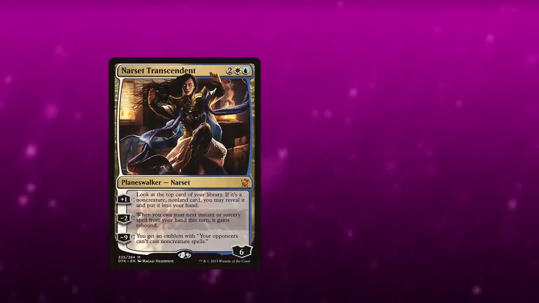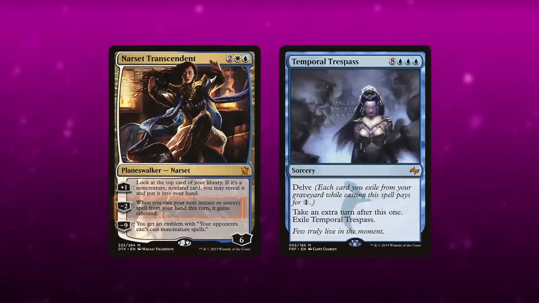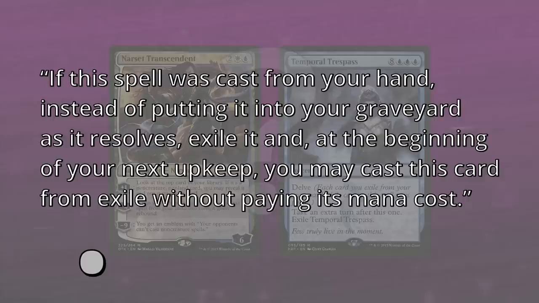Similar to the last question, you activate Narset, Transcendent's -2 ability and then cast Temporal Trespass. What happens? As a refresher, here's the text for Rebound.